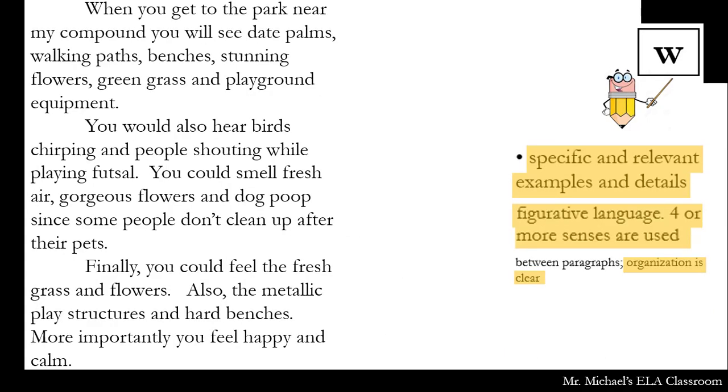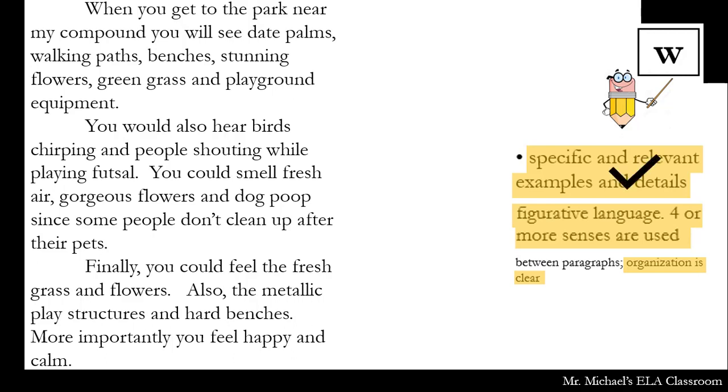Okay, so in the body, we want specific and relevant examples and details, figurative language, 4 or more senses, and organization. So what I have done here is I have given very specific and relevant examples to my topic. I said I am going to describe the compound in my park. Everything in these paragraphs is doing that. So I'm going to say I've done this.